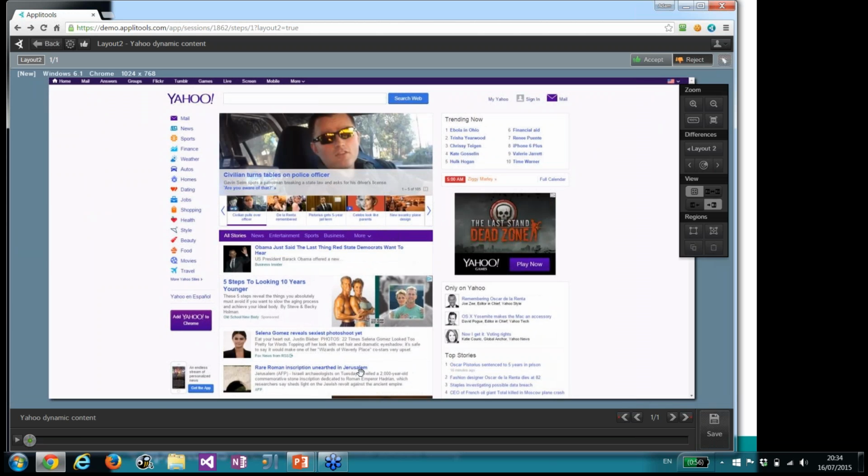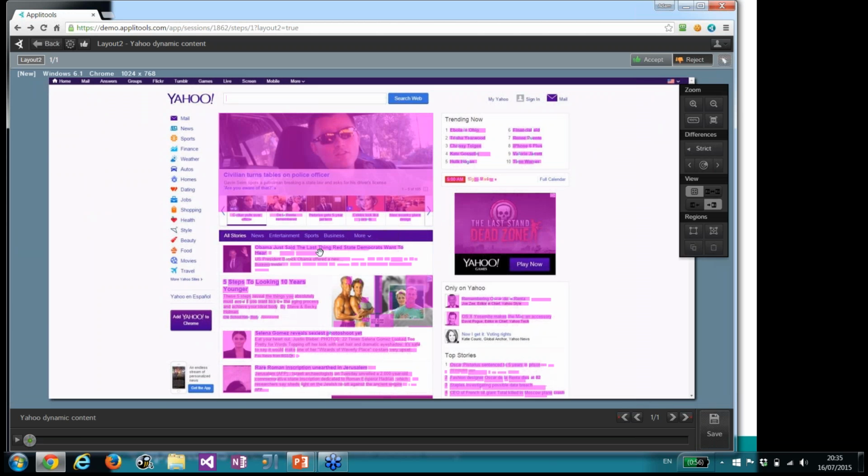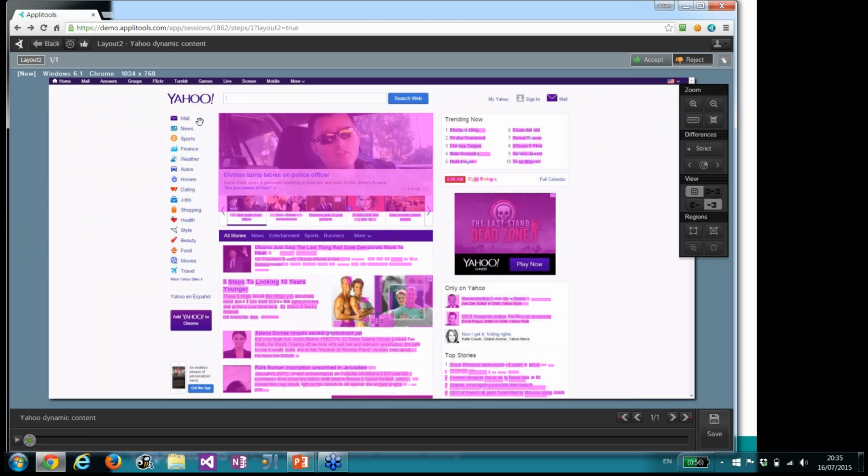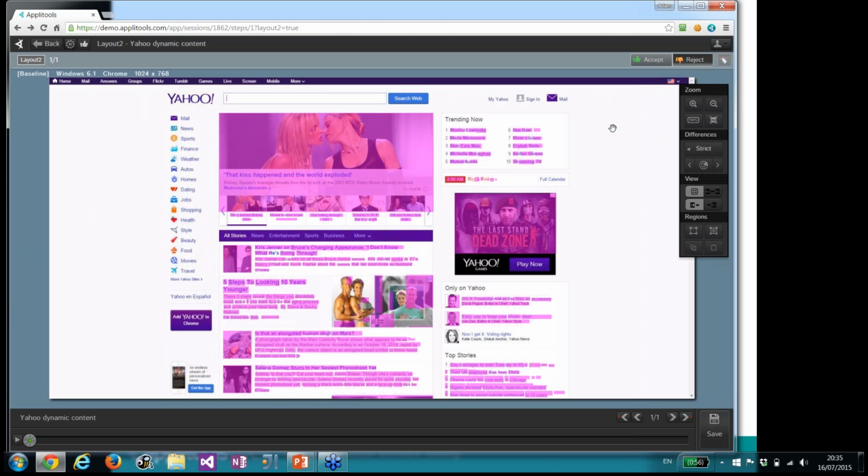But then again, as far as the layout is concerned, the pages are consistent, and because of that, no differences are reported. If I switch to strict matching, then you can see that all the dynamic parts are highlighted, but the fixed ones aren't, okay? And that's the way that strict works and how you would expect it.